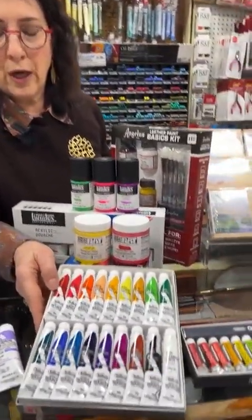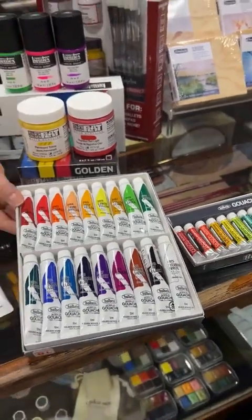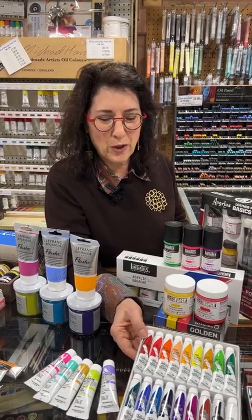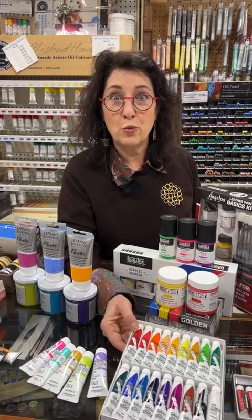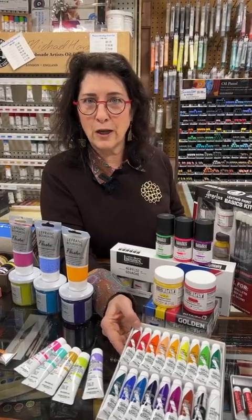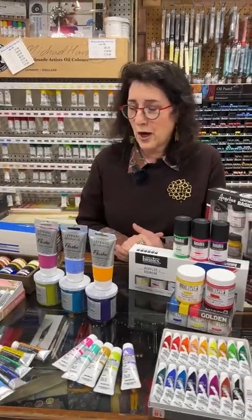As well, Holbein also makes acrylic gouache, and we have it all. This happens to be a set again. I've pulled out again a few tubes just to show you what it looks like, but the colors are just so beautiful. I mean, I love showing them. You can get all the traditional stuff, but you know, turquoises and pinks, all the things that you only imagine that you really want to see in something that's bright and shiny, looks amazing in the matte and the flat. So something to consider.